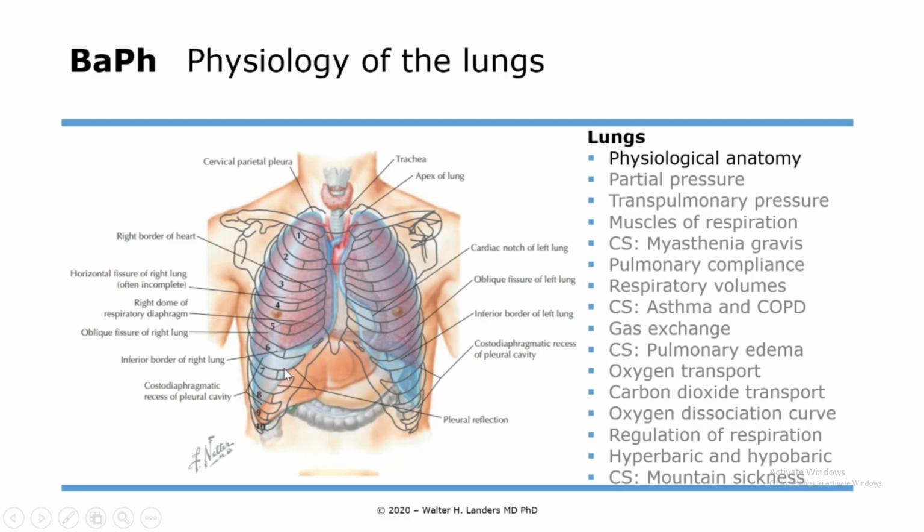Over here at the back, you can't see them, but there are the kidneys, and they are still protected by the ribs. So what we mean by thorax and abdomen is that the thorax is everything above the diaphragm, which is a muscle that should lie directly under the lungs. We will talk about the muscles needed in respiration later. Everything above the diaphragm is called the thorax, and everything below is called the abdomen. So the liver is part of the abdomen, the lungs are part of the thorax.